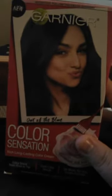Today's hair product is Garnier's Color Sensation Out of the Blue in 617 Soft Teal Blue. It's one of the new hair dyes that just came out by Garnier. And here's the color chart, and what shade should come out.